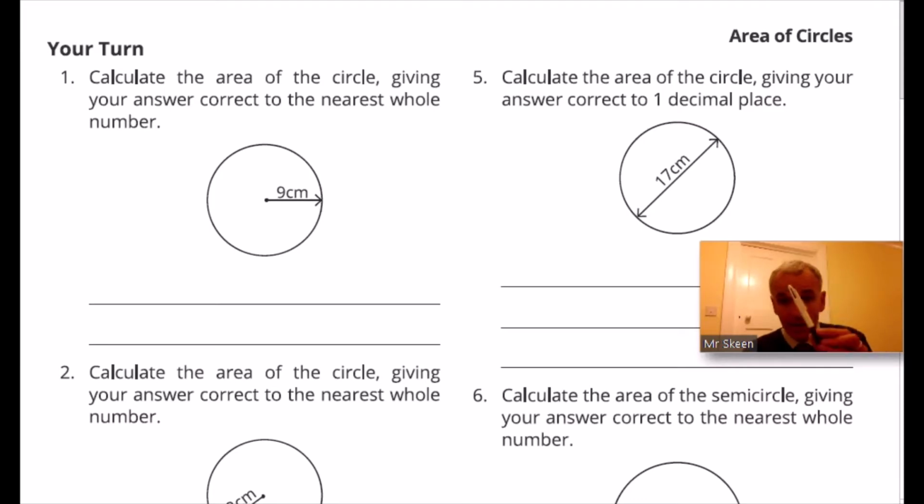You're going to need a pen, all right? You're going to need a calculator. A scientific calculator is best, but if you've got a basic calculator, that's absolutely fine, not a problem. Maybe you've got a calculator on your phone, maybe you've got a calculator on your computer, okay? So you could do any of those things, right? Absolutely fine. Maybe a ruler to underline stuff, right? Like a nice straight edge.